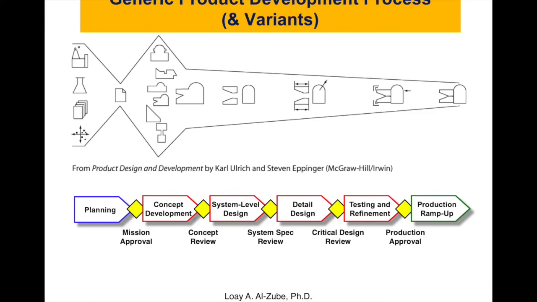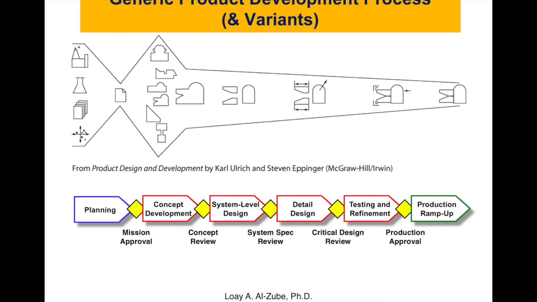And then we're going to widen our prospect into concept development. Because we are engineers, we are equipped with a skill set that allows us to create as many concepts as possible. We would like to be able to create at least 20 different, fundamentally different concepts. Our education in engineering will come in handy in helping us come up with these concepts. We're going to discuss this in detail and what that means. Toward the end of the concept development phase, we need to review the concepts that we have developed, and then we will be able to select one of them.